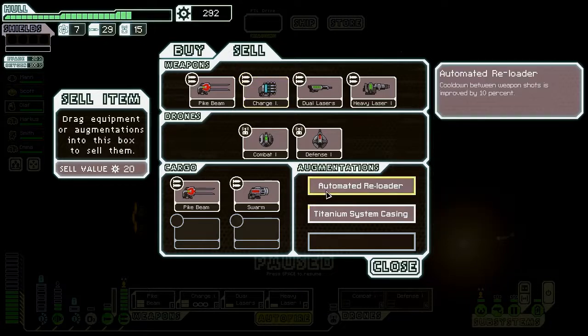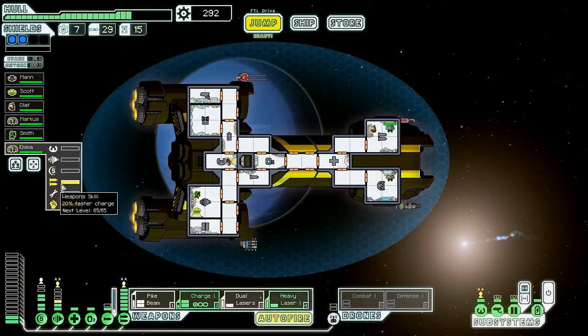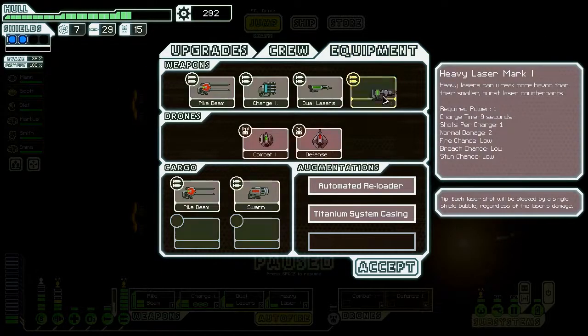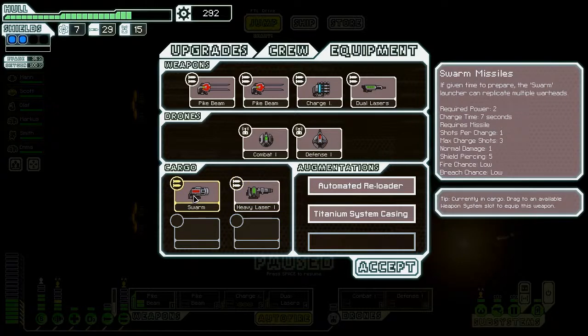With the automated reloader, which is 10% plus, who's on it, Emma, plus 20%, 30%, so it's almost like a bit more than 4 seconds per charge on this ion thing. So I think that can stack on. I'll keep the heavy laser for now, but I want to try this. I want to try it, even though this is my last store, and I could sell the swarm for a lot.